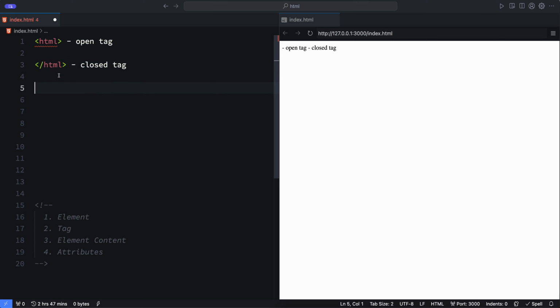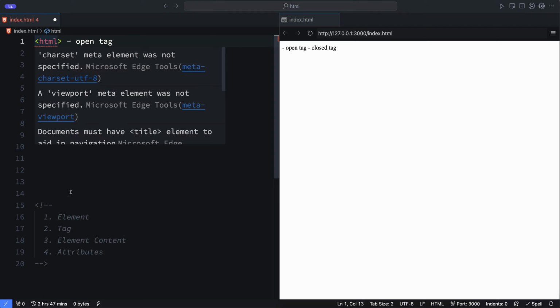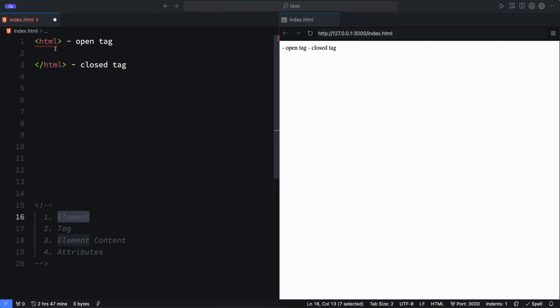So both of them, a pair of tags, is called an element. And I've told you what an element is: the smallest part of a web page. They are components on your web page. Okay, now I've used this one to define two things. You know what an element is now, and you know that an element 99% of the time has an open tag and then has a close tag. So I'm gonna remove this so that we can see what is happening.